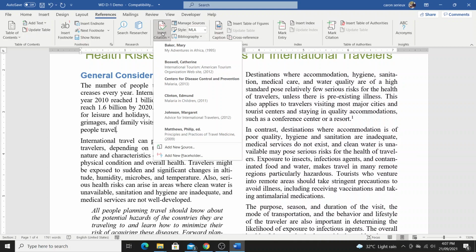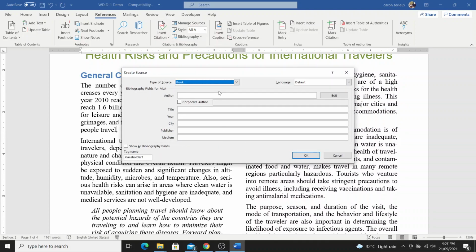You can see the various sources that I have so far on my machine. If I wanted to add a new source, I don't want to add any of those sources, I'm adding a new source. I click on this, and I get my new source button.